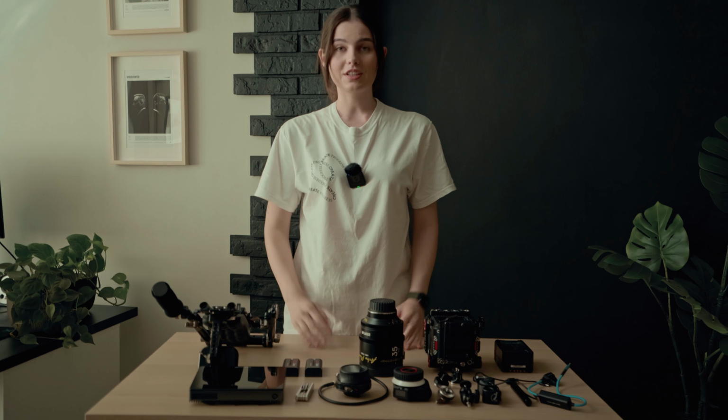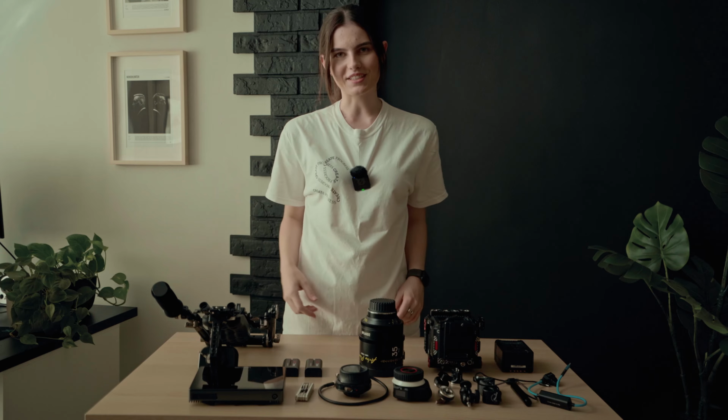And I thought to myself that this is going to be a rather simple build that I can pull off on my own. So today I want to show you just that. Let's get into it.